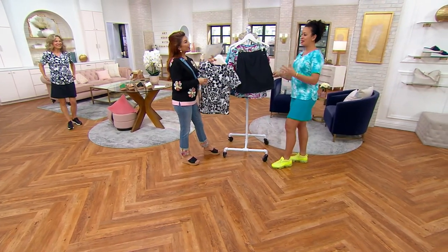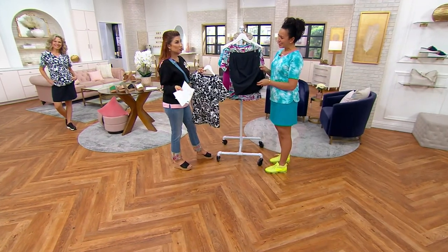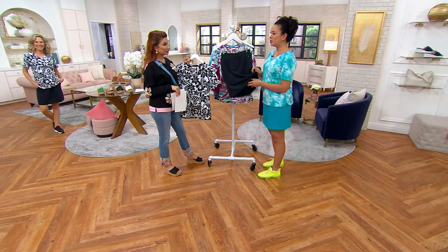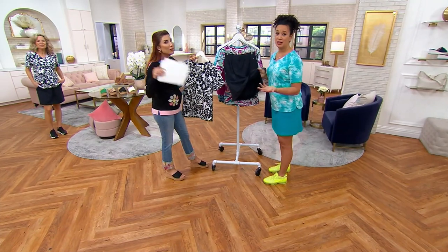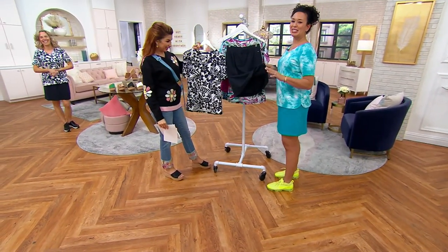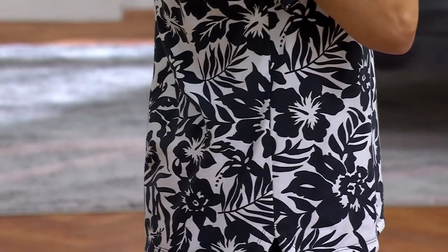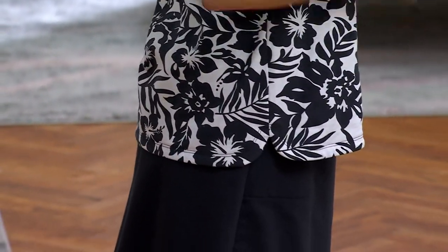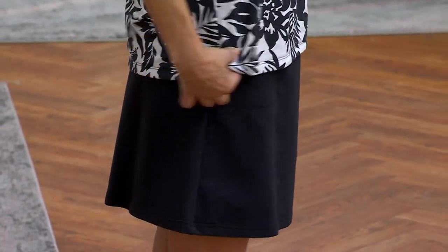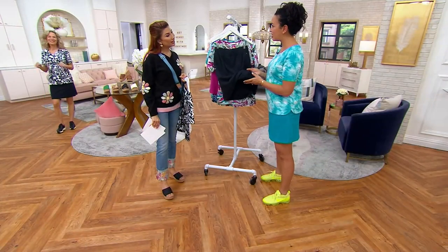I'm trying to start pickleball again. This is the pickleball outfit! My mom and dad are just starting now. It really looks like a lot of fun — everybody loves it. Now the bottom — this skort is done in French Terry, so it's got that 95.5 with breathability, stretch and recovery, and fine loops underneath that are going to soak in moisture when you're doing your active lifestyle activities.